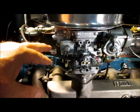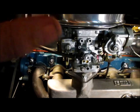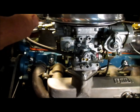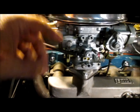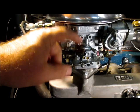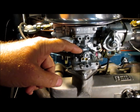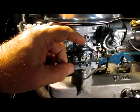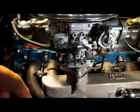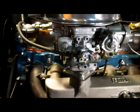So previously, and I may show this later, the engine's still hot, so I'm not going to do any connections right now. But I'm using my vacuum gauge. That's how I determined I was getting vacuum out of this and not getting vacuum out of this port at idle. Now, the vacuum, it would appear, is too strong out of this port because of that surging. It's like it's advancing and the engine can't keep up with it.